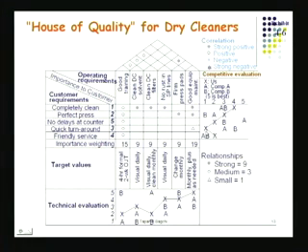Friendly service, well, my service is probably not going to be terribly friendly because the other guys, they don't do a good job in dry cleaning, but they have very friendly people there. I'll just start out with the people that we have right now. Then we'll worry about the receptionist and everything else. And as far as friendly service is concerned, we want to be slightly better than the other ones. So I set these as my own targets. Then of course I set my technical targets also. So here in the final specs of things, the ones that are marked X, those are going to be my requirements. And what I've ended up with are the specs of a new dry cleaning business.